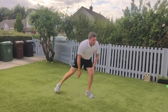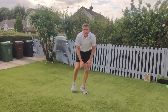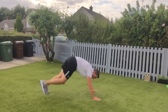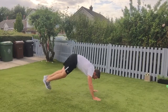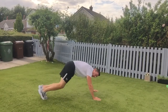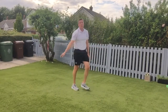10 seconds. Three, two, one. Double foot mountain climbers. Side to side. If that's too much, step one, step the other. We've got 10 seconds, and you've got 10 seconds recovery. Five, four, three, two, one. 10 seconds recovery. Back to the lunge jumps.